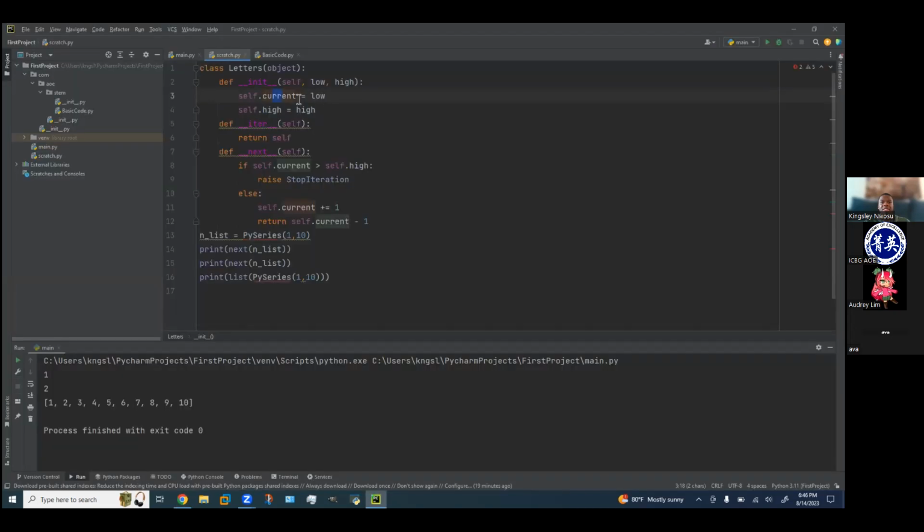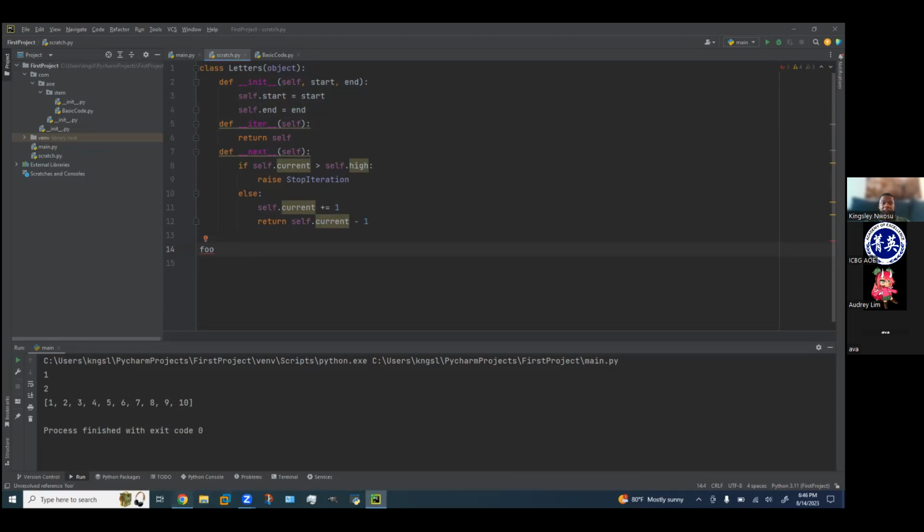So since we can pass in the start and end letters, we can rename this one to start and this one to end. Now we have two attributes for our Letters class, start and end. And these will represent the letters that we're passing in.